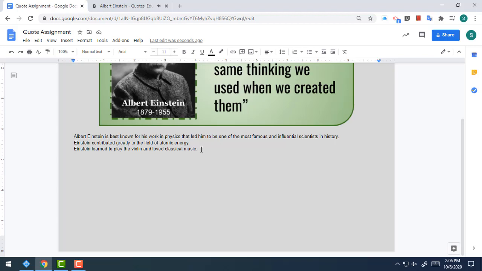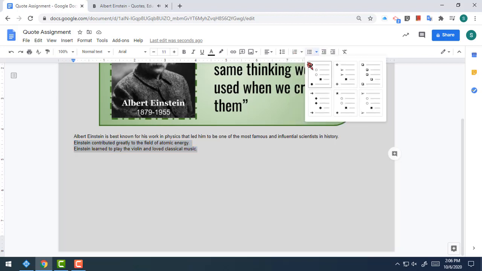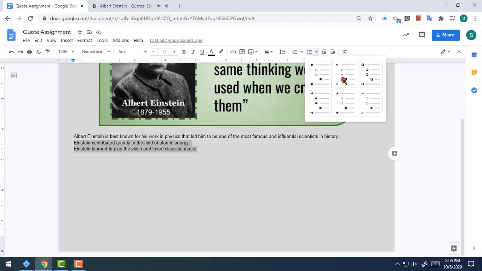The first thing we're going to do is we're going to separate the 2 specific facts with bullet points. So I'm going to click to highlight those. I can start at the end, or I can start at the beginning here of my 2 specific facts. I'm going to highlight them, and then I'm going to go up to this drop-down box. Let me pick the right one. This one was for numbers, and my eyes went a little buggy for a second, so I picked that one. But the one right next to it is for a bulleted list.